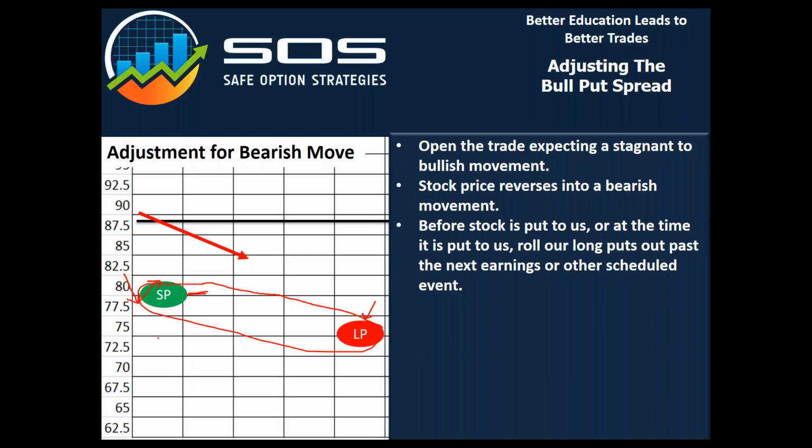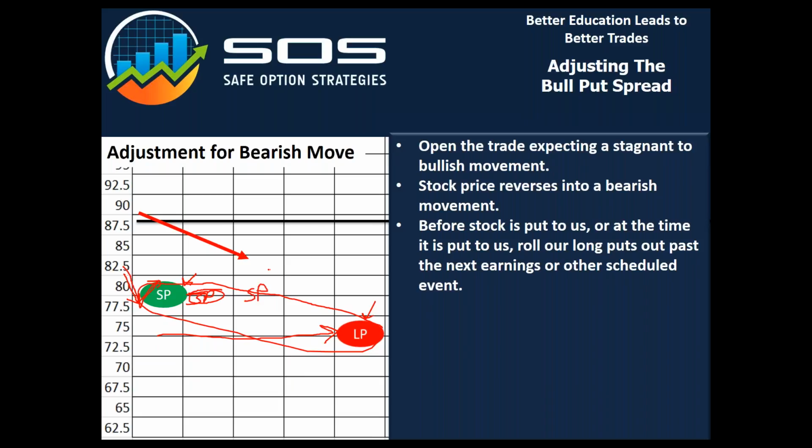If you are preemptively rolling a long put out in time with the expectation that the stock is going to be put to you, and instead it goes back in the direction you originally wanted to go, what likely happens to this short put? What is most likely going to happen to that short put? It'll expire worthless, right? How do we adjust a put calendar or a bull put calendar when our short option expires worthless? When that one expires, we add a new one. And if this one happens to expire, we add a new one.